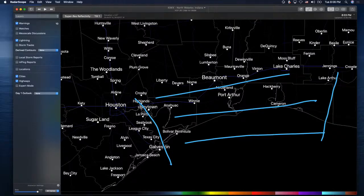But that's the variance here. The eye can end up here just as easily as it can be here or here. So you don't want to focus completely on the eye of the storm, albeit the eye and just to the right of it is where you're going to have catastrophic weather occur. No question.